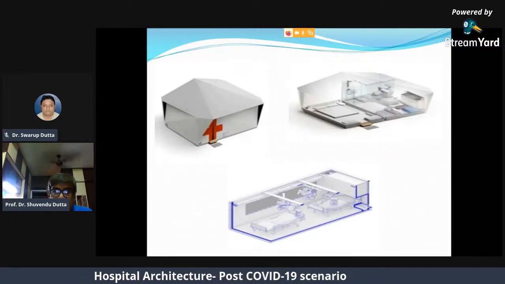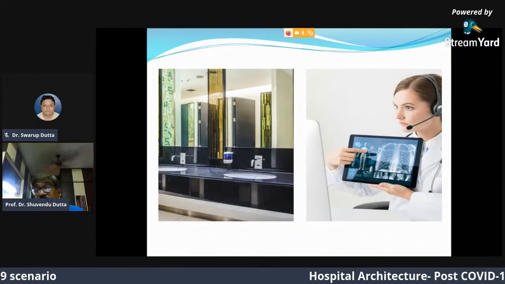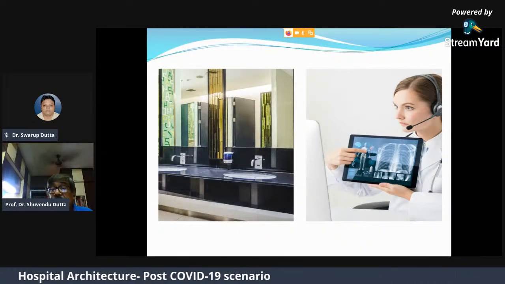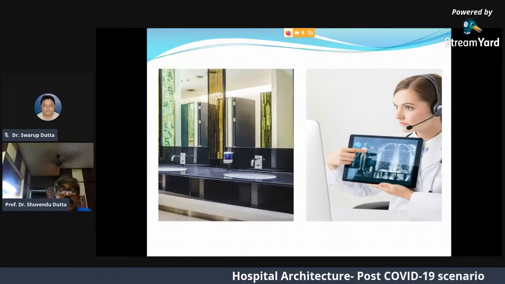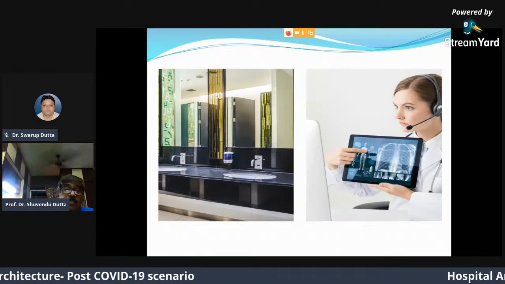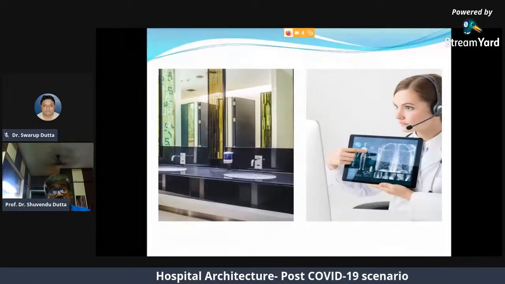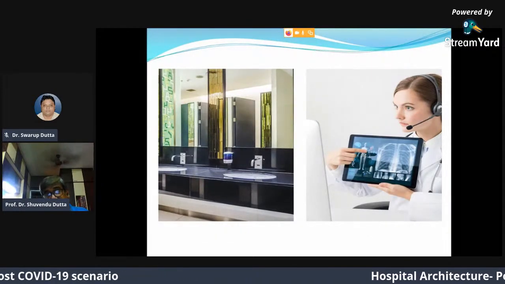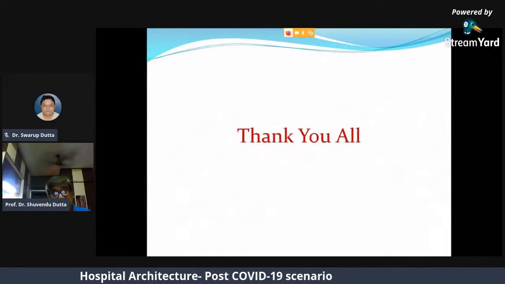This is a picture of a shipping container, and this is telemedicine. What we were talking about, the X-ray and other things have been put into the computer, and they have been discussing with telemedicine. These are the toilets, which have been digitalized. If you put your hands beneath the tap, the water automatically falls. As you know, the coronavirus stays on metals for a longer time. So avoid using taps and other things so that we can restrict the spaces.